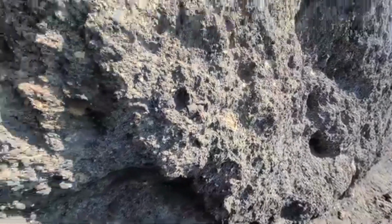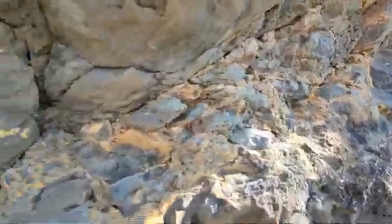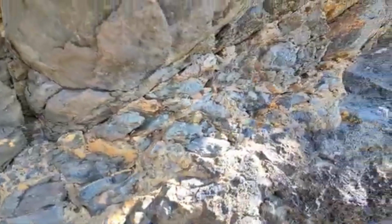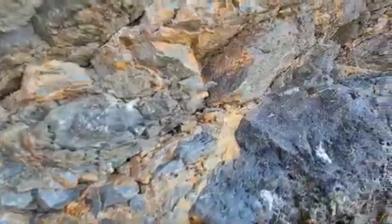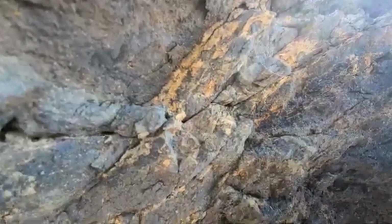A lot of distortion on the lens there. I don't know why. Yeah, that almost looks like a fossil in there, doesn't it? You can see some of the deposition up in here. There's some of the stuff that looks like where the crystals might be, people have picked through this. Yeah. There's just a little bit of crystalline formation right in there.